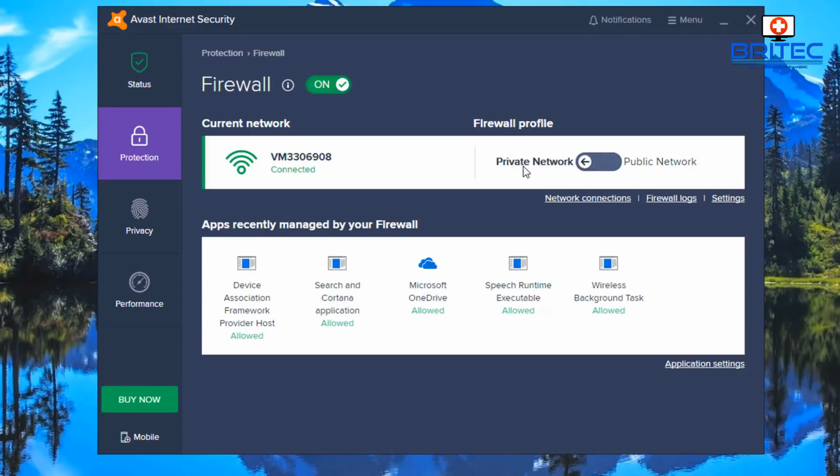Now you can also change it from inside Avast internet security by clicking on here. You don't need to enable it and disable the firewall, you can leave it on and you can use this feature here. So this has took preference over Windows now to change that. I was just giving you a little heads up there because some people may not know to look inside their firewall settings and see it's gone missing and spend many hours trying to work out why, and all along it's been sitting inside your Avast internet security profile settings here, where you can change your firewall settings.